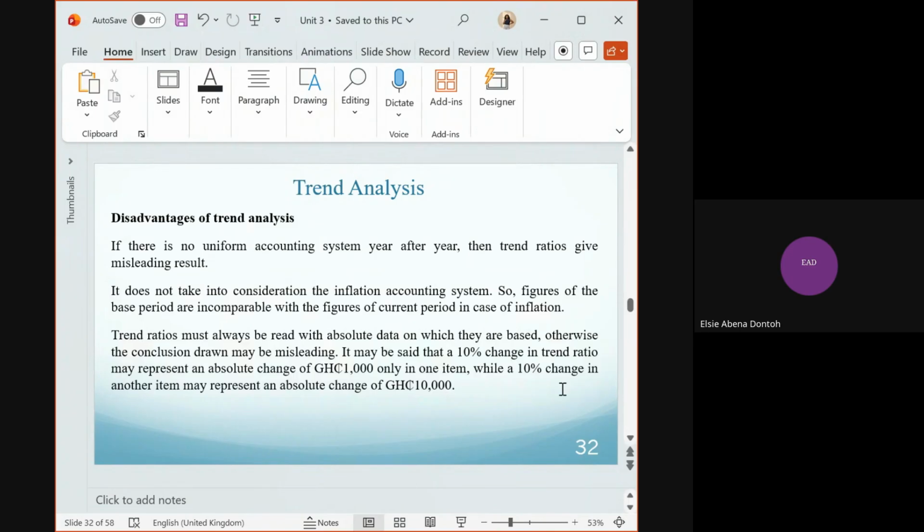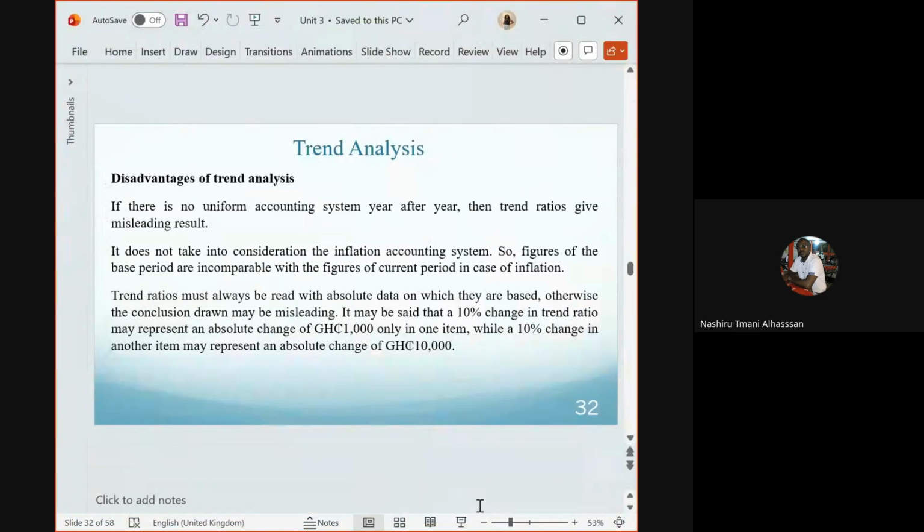I don't know how to minimize the ribbon. Madam, yes, click there. Thank you. So for the disadvantages, yes, Eric, you see now I can see your names. Madam, please, will you be sharing the slides with us?